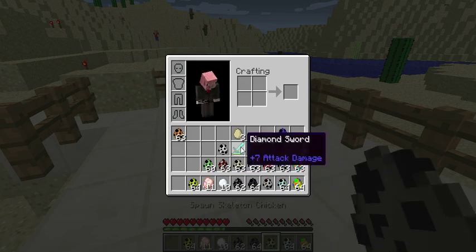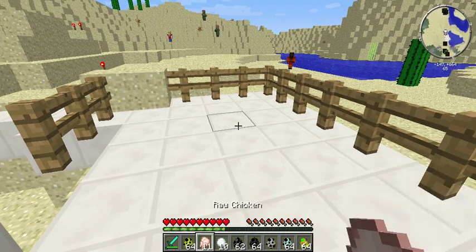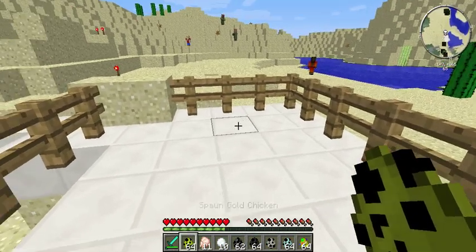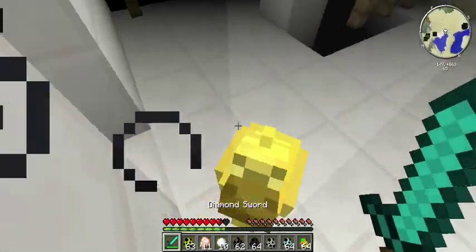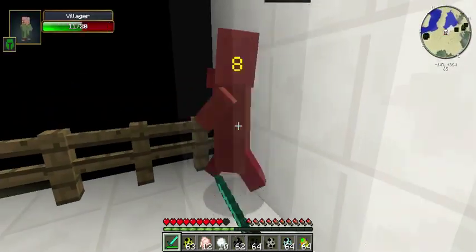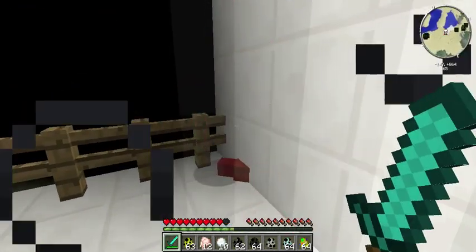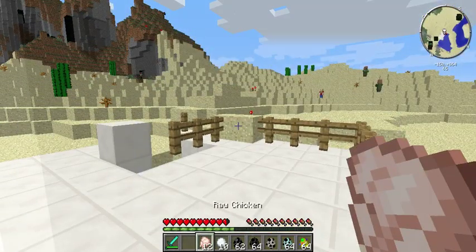I don't think I've done the others. Definitely the Cookie Chicken. Okay, so next is the Gold Chicken. Now you see why I have a diamond sword. Just let it hit me. Okay, a bunch of lag. Blindness 2. Why are you in here, villager? Okay, so there's the Gold Chicken.